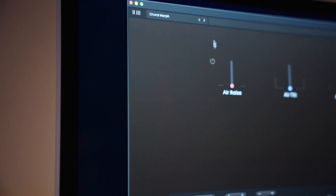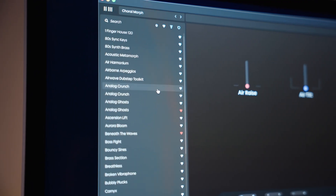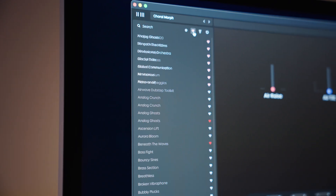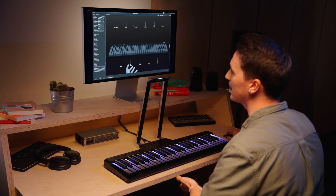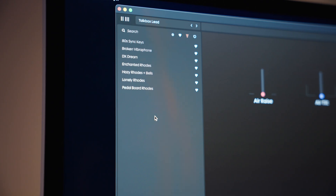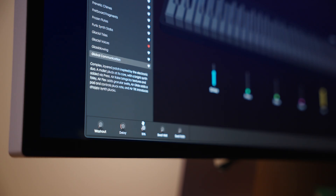Now we're calibrated, we're ready to start exploring Roly Airwave Player and diving into some presets. In the top left of the screen we have the name of the preset currently playing, and you can click there to open and hide the preset browser. We have a list of all the presets available, and we can filter that list by favorites using the heart icon at the top. We can also randomize using the dice icon, which will give us a random preset from the list, and we can filter by tags — for example, clicking the keyboard icon in the instrument list will show only keyboard sounds. Every Airwave preset also has five assigned macros that shape the sound in unique and interesting ways, visible in the bottom left corner of the UI.